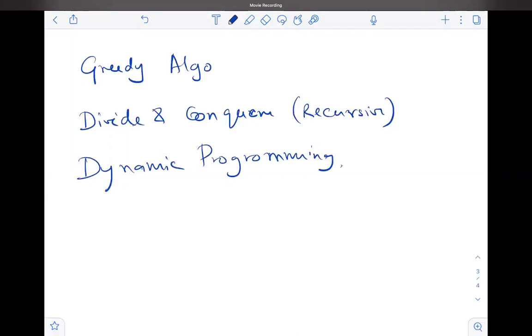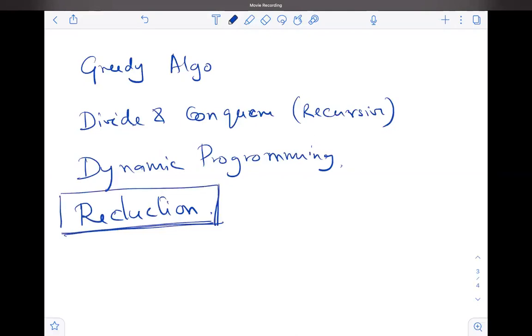And other than these concepts, we will go into reduction. This is another very important concept that we have not touched that much. You can think of it as the final chapter of this class of algorithms. Of course, there are other algorithmic concepts that we will not be touching in this course.